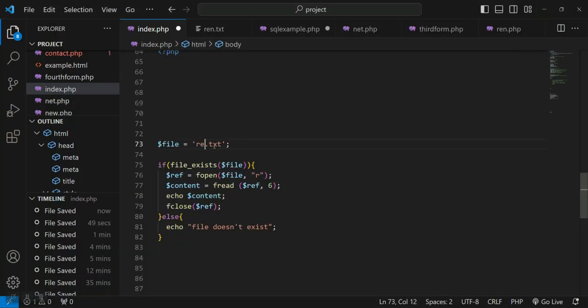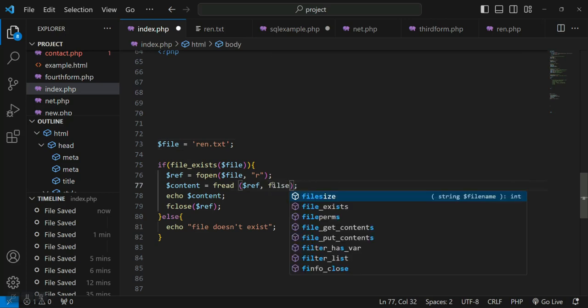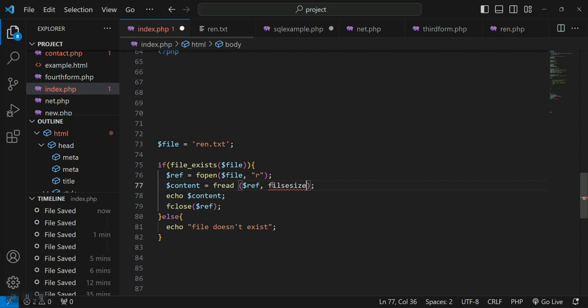Now let's return here. Okay, the renamed txt, save. How to display the whole amount of text using fread: you use the filesize function, which is like count in JavaScript.